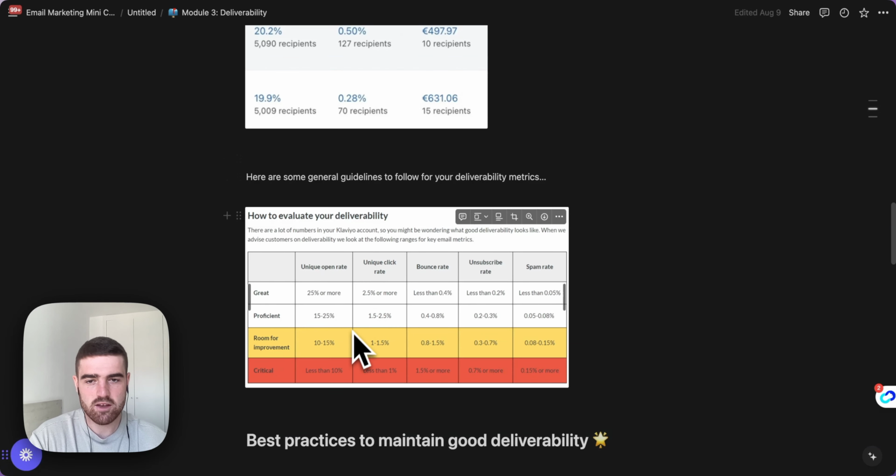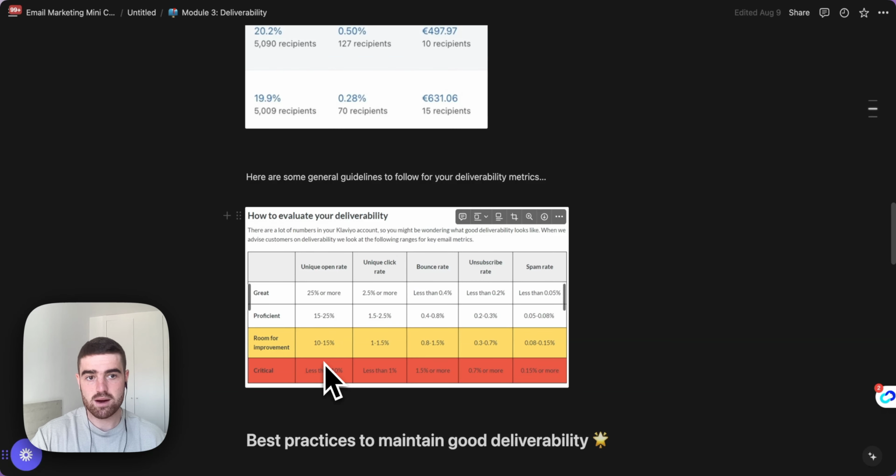And okay, if my open rate is less than 10%, you're in serious trouble. To be honest, these days, I think that if your open rate is less than 30%, you still have a lot of work to do. So in that scenario, if your open rates were, let's say, below 30%, what I would do in that case is I would tighten your engaged segments.